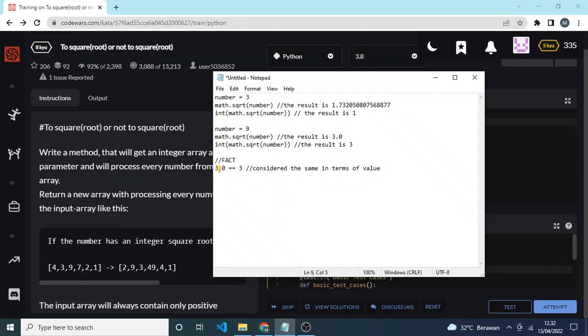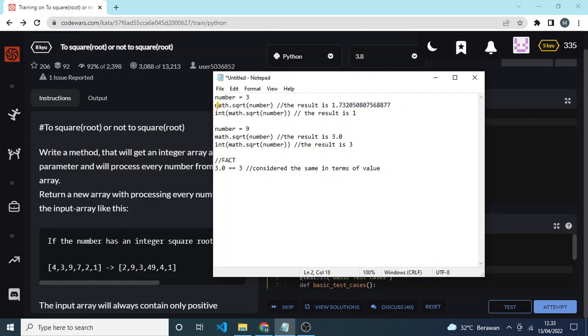Okay, so this is the way I solve it. I use the fact that 3 as a float is the same as 3 as an integer in terms of value. And I also use the square root method inside the math library. This is just as simple as square rooting the number.